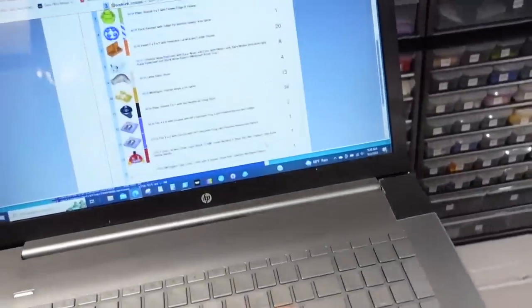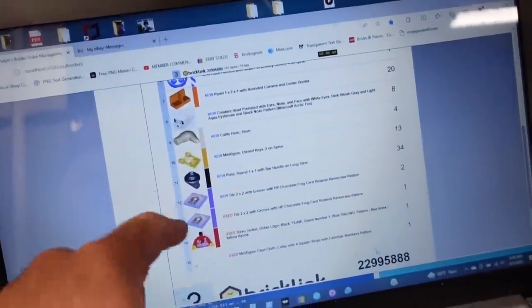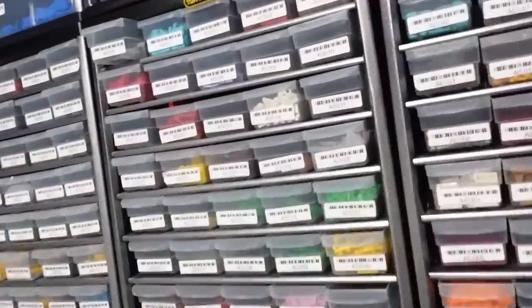Awesome. Cool. Thank you for the order. This looks like 15 lots. We're going to get some parts from the new wall over there, too. I can tell. So maybe we'll start it back up when we get to that. 8015 is 8 white foxes, I guess. There's an 8015. Here we go.